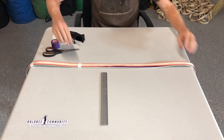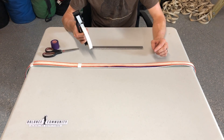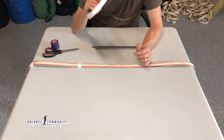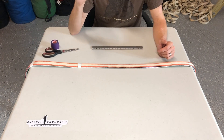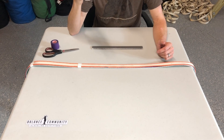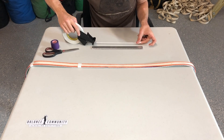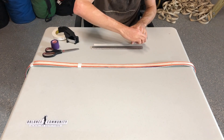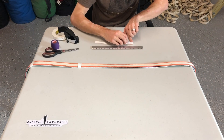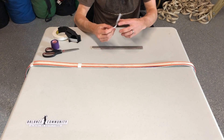Now we have another sliding tape. This is an old school style taping method — hardly used anymore, and for good reason, because it's not that great. Same measurement principles apply: two and a half inches per wrap, four wraps is ten inches, but you need about two additional inches of tape, so 12 inches or 30 centimeters. At the two-inch mark — 50 millimeters — we're going to fold it in half. You should probably do a better job than I did; you can see it's a little crooked.